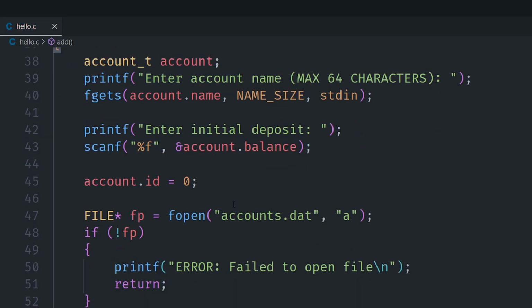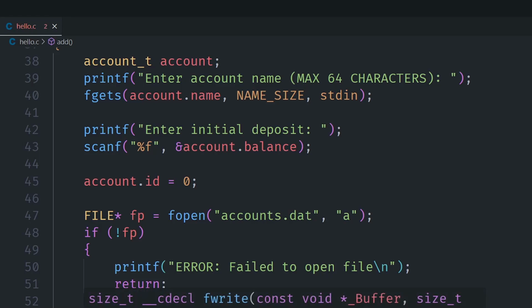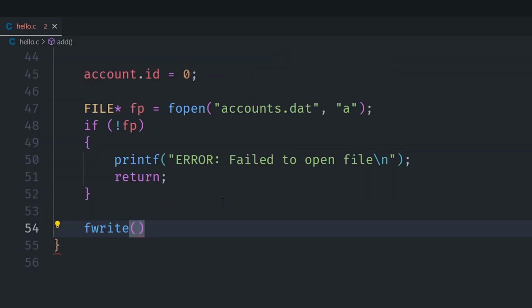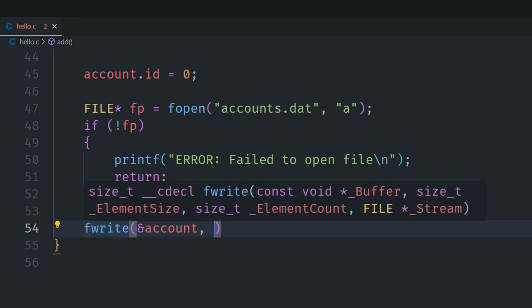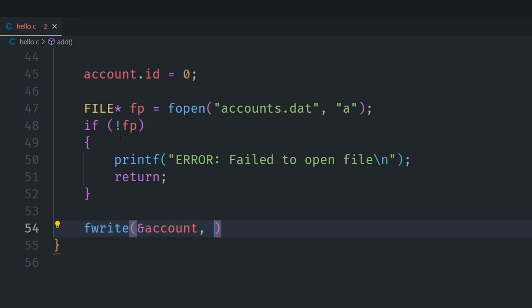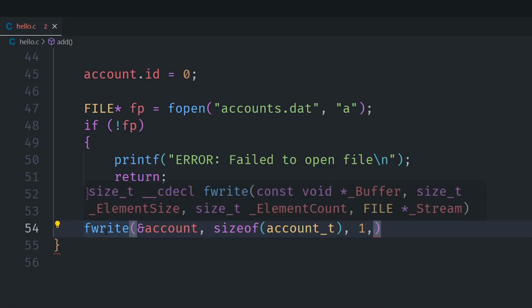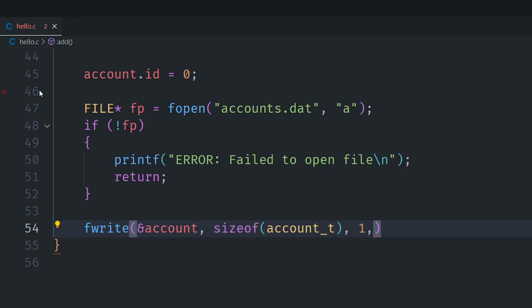That's pretty awesome. Now let's go here, and we can use the fwrite function to write it. Now you should be able to see the fwrite function. So we are going to pass it the address of our account by using &account, and for the actual element size, we can use the sizeof operator, and it should work like it is supposed to, because you can also use this with structures just like any other thing. And for the actual count, we are going to say 1, because this is not an array, this is just a single element. And then we are going to say file pointer in the end for the actual file pointer we are writing to.